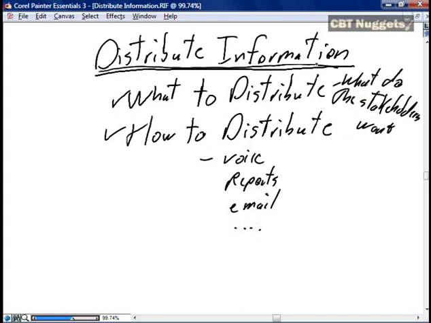Communications, if effectively done, is going to consider the sender-receiver models that we've already discussed. It's going to consider the appropriate choice of media. It's going to look at the writing style. If we're using a formal report, are we using an effective writing style? We're going to talk a little later in this nugget about effective meeting techniques. We're going to look at how we're going to effectively distribute all of the information that our stakeholders are looking for.